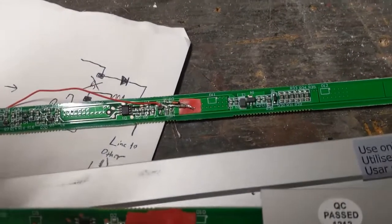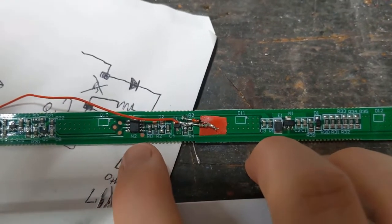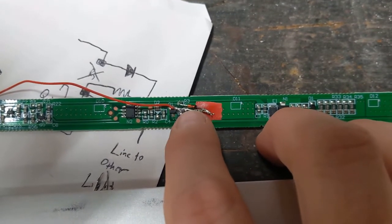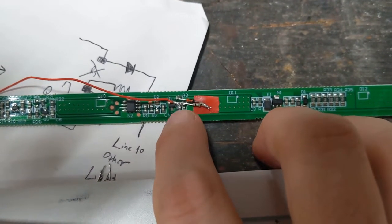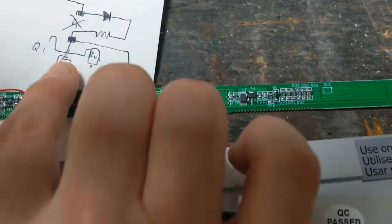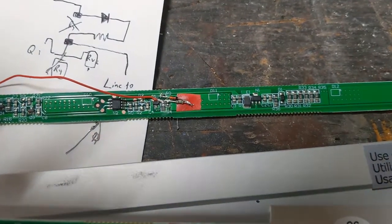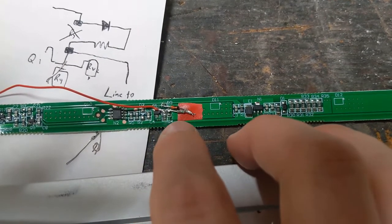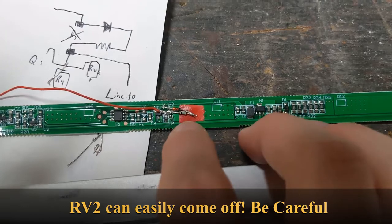Here I am — I just finished the soldering job. You can see the leg connected to N2, the leg of R3 going to the diode, the diode then going to the resistor, and back through. I have an automotive soldering iron so my soldering skills aren't the best. Q1's far right leg, R4's upper leg, and RV2 are all connected — kind of a blob. The RV2 did move on me so I had to reset it. Be careful, it can easily pop off.